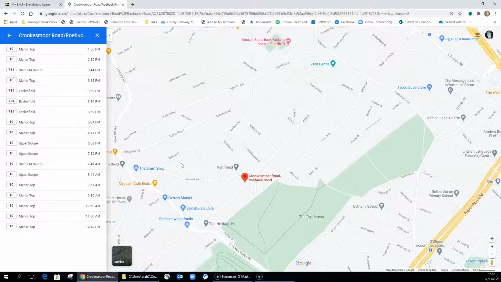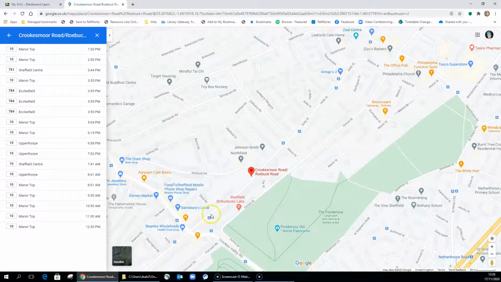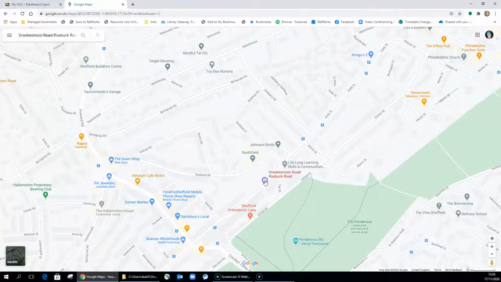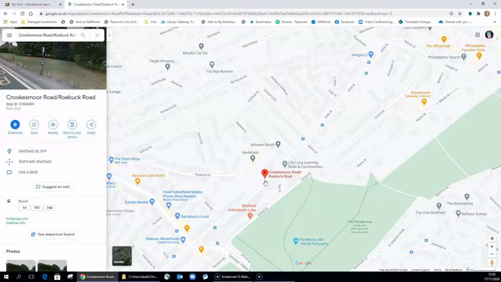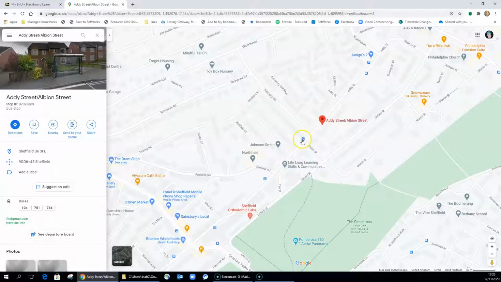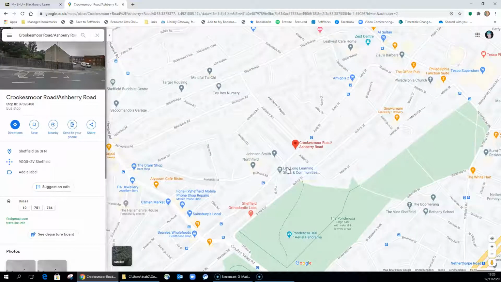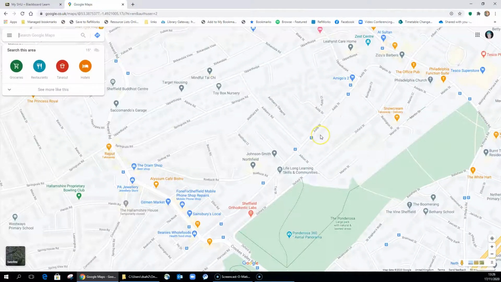It gives you information about how that route functions and the different times and frequencies of the buses, which again is a nice feature that you won't get on Digimaps. You can look at all those different stops and hover over them. So that's a bit more dynamic information.